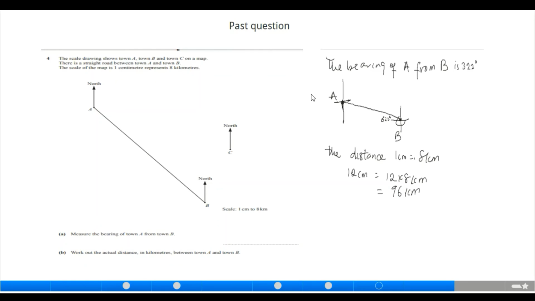Okay, so we have the sketch of that movement here. If you look at it, we have the movement start from the north. For A, we have the movement from the north, and we have this point. And for B, the movement stops here. The teacher said that we should measure the bearing of town A from B. That implies that we are reading from B.